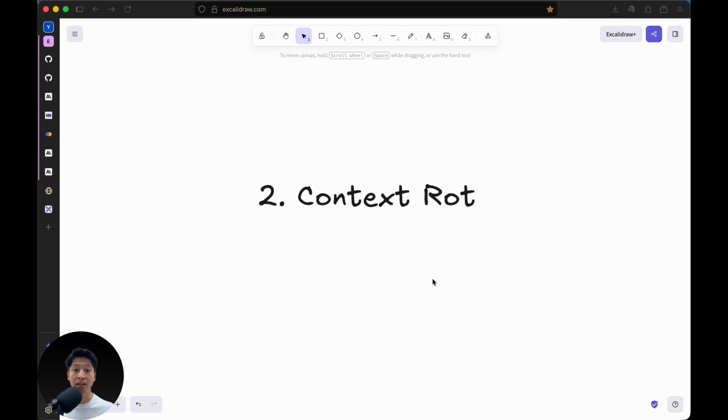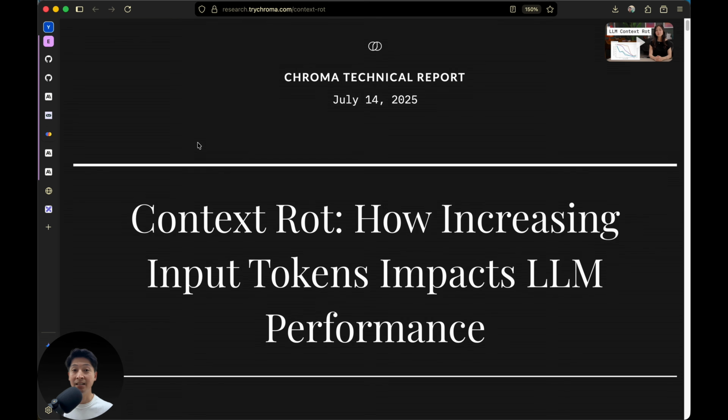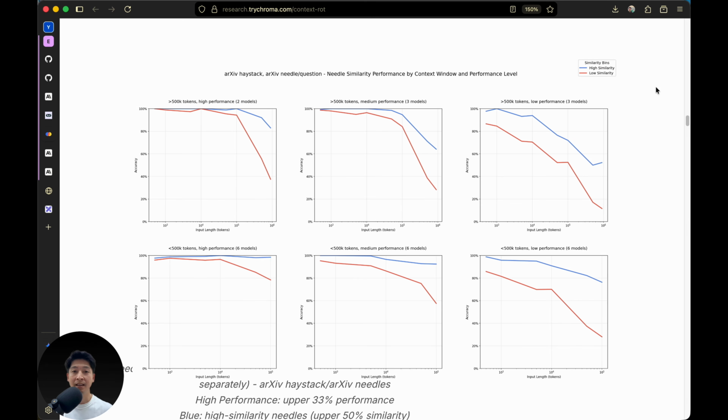The second big issue that context engineering helps solve is this problem of context rot. And the idea is really simple. The performance of LLMs and AI agents degrades as you increase the number of input tokens or the context that you give it. In this paper, Chroma demonstrates several different kinds of tasks that models show degraded performance as the input tokens increases.